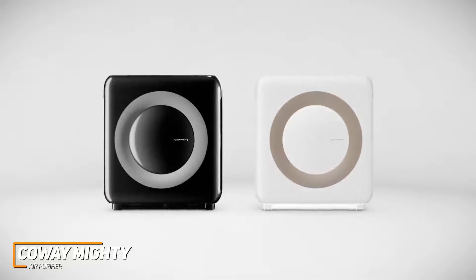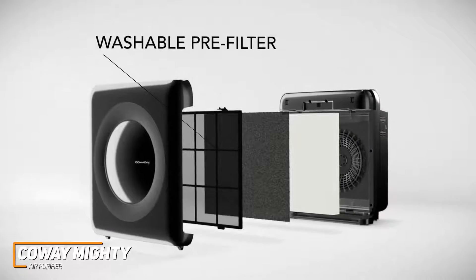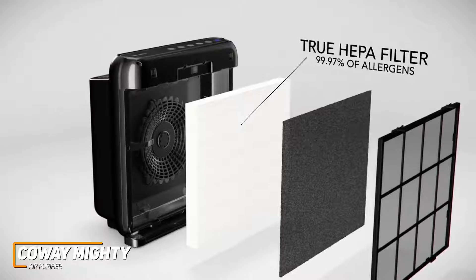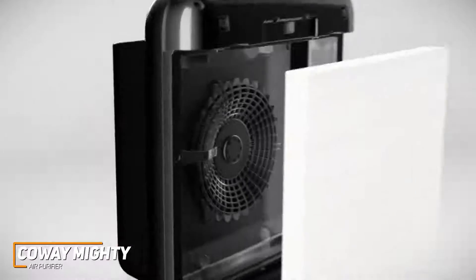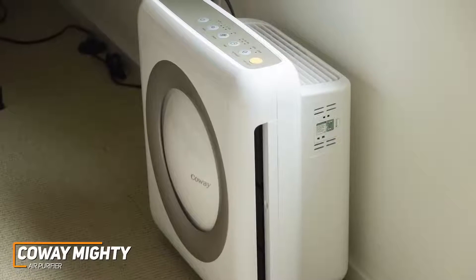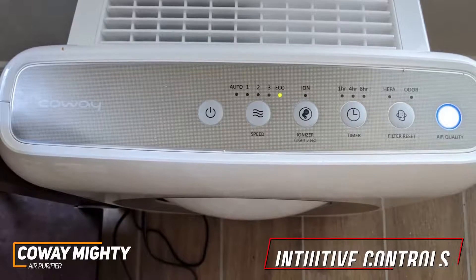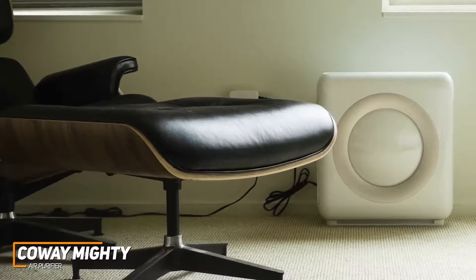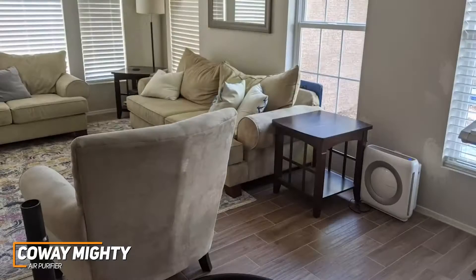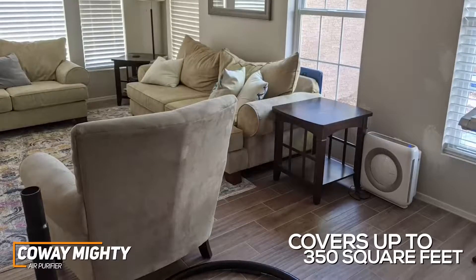Unlike the Levoit Core 300, it utilizes a superior four-stage filtration system comprised of a washable pre-filter to eliminate larger airborne particles, an activated carbon filter that neutralizes household odors and smoke, a true HEPA filter that removes tiny irritants, and an ionizer which supercharges the cleaning potential for more advanced filtration. It also offers comparable cleaning power to higher-end models at an impressive price point. The control layout is intuitive and easy to navigate, though the owner's manual could offer more in-depth information. Each replacement filter is reasonably priced and only needs to be replaced once annually, although the activated carbon filter must be swapped out every six months. It utilizes three powerful fan speeds and can cover rooms up to 350 square feet, but it can be relatively loud while in use.